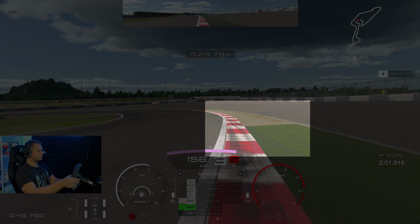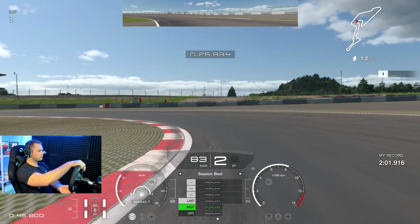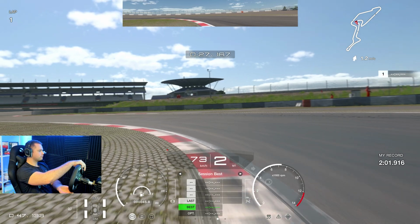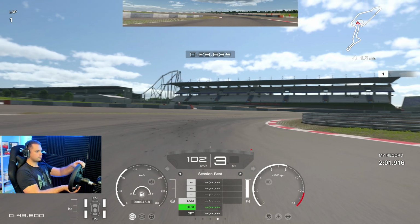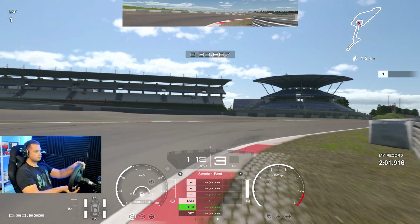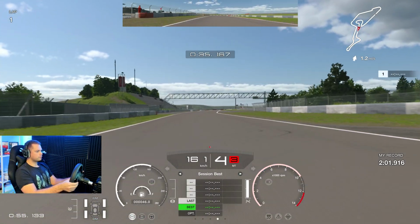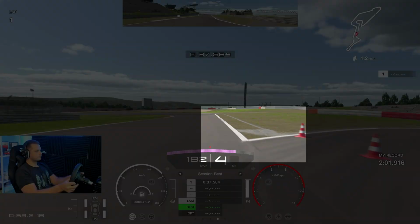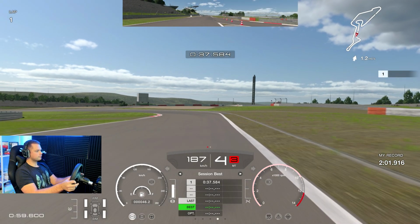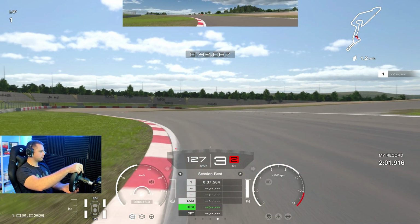But here, you want to use about 50 to 60% of the brakes. Usually I use a little bit more, to about 80 something percent, and then I let it go to about 50, because if you put the brakes down very hard, the car will slide. And I use second gear to accelerate and third on the way out. This is something that I always try to implement in my driving style. Use the rotation in lower gear, and then when I'm getting outside of the corner, I'm letting go, I'm accelerating in higher gear. So here I'm going in third and accelerating in third.